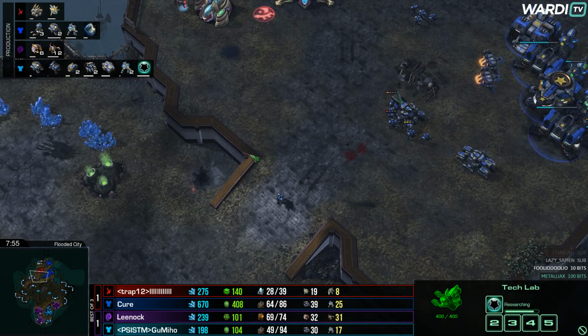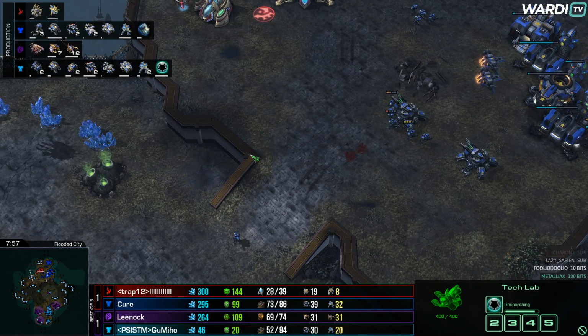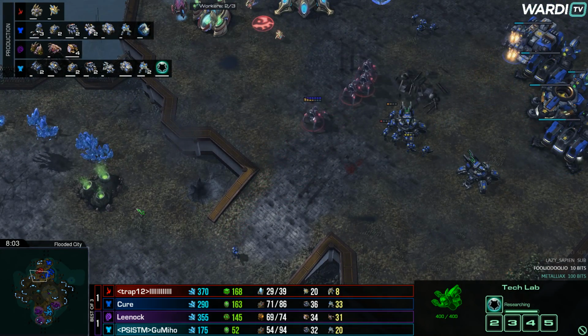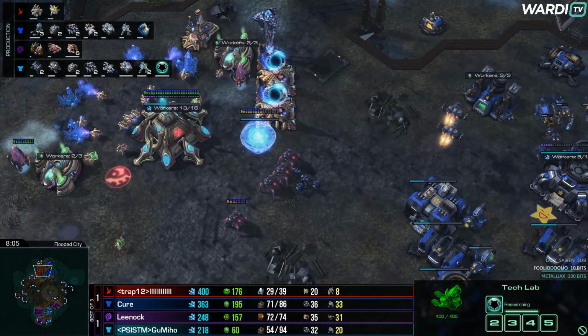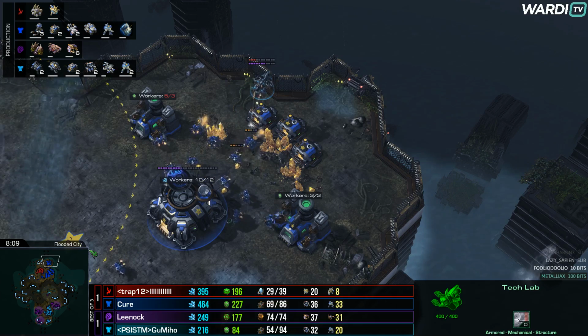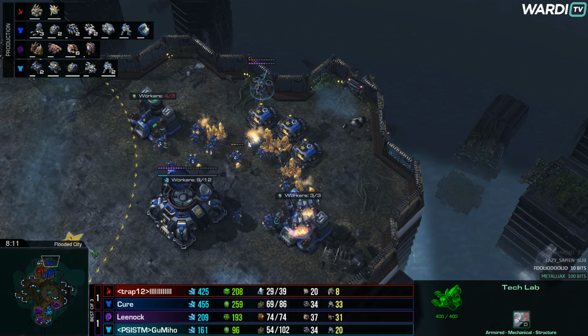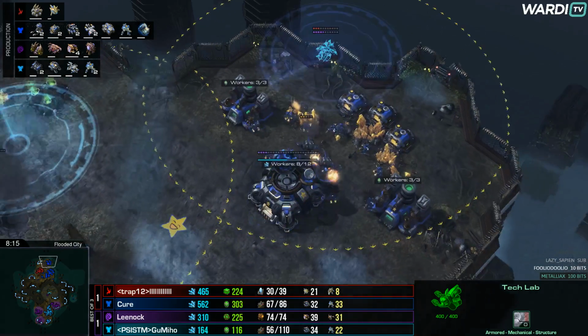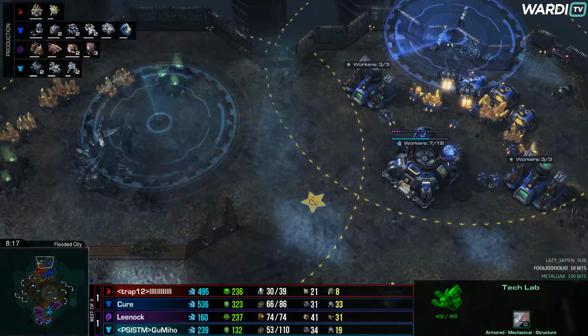Obviously the wall broken down the front means those Lings have pretty good access if they want to get up there and commit. Still tough for them to make that decision though. Banshee here takes a few shots, but does cloak up just in time. Scan. The Vikings will get the kill.